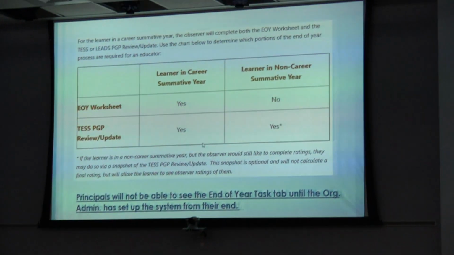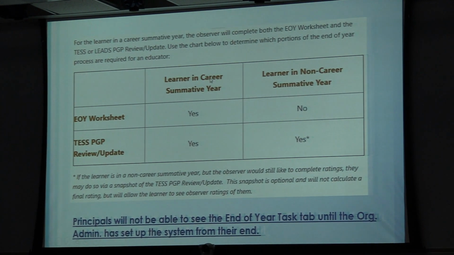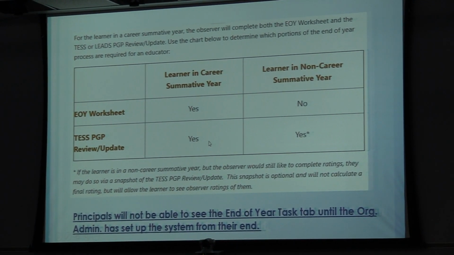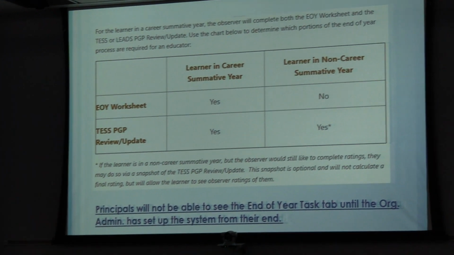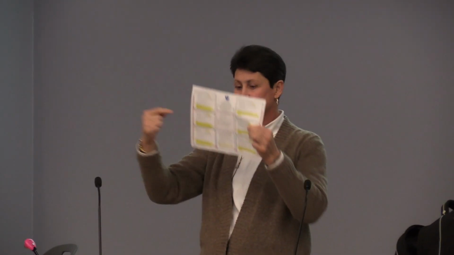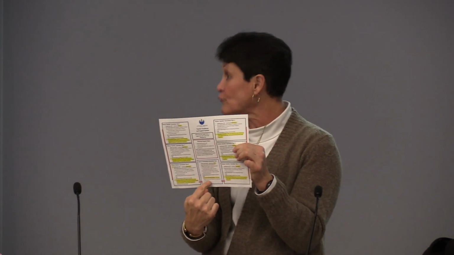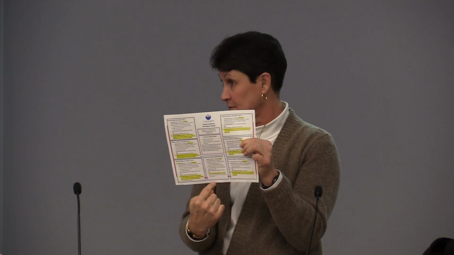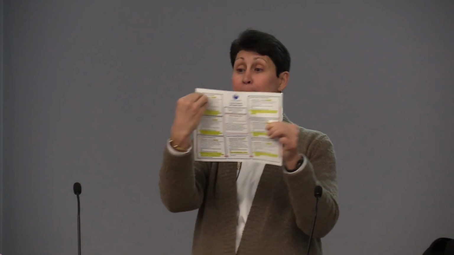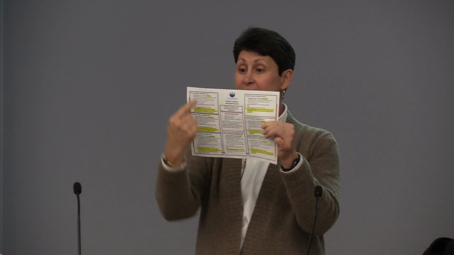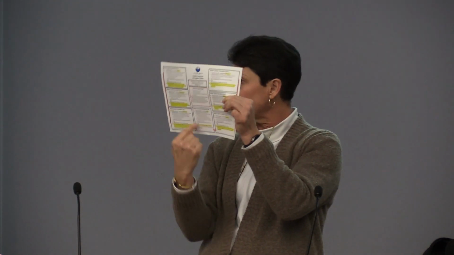This is the information that ABE will pull in June. Every campus will be pulled independently, so if your campus doesn't have a career summative, you'll be on my list. So we want to make sure that every year we have at least one person from your campus rotate into that career summative. That will keep you off the non-reporters list. Okay? So, when you get your people all in their boxes, make sure that at least one person rotates there.